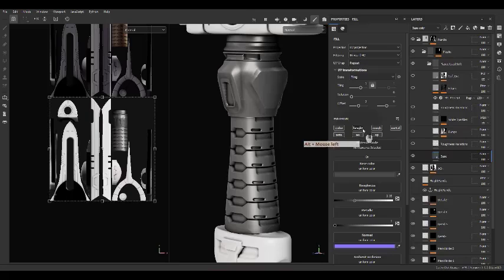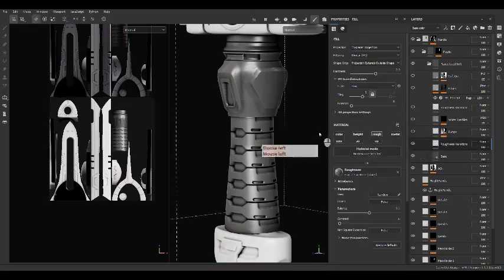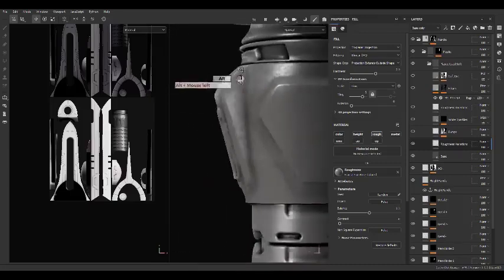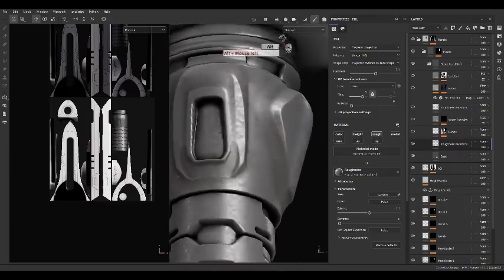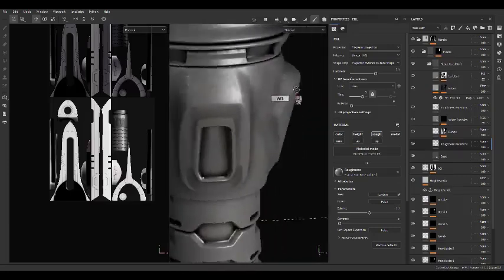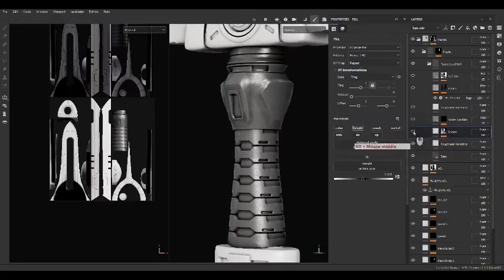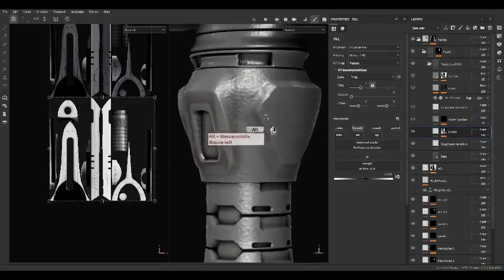We don't want this channel to bother us. So let's turn it off and let's go for the roughness variation. Okay, it's good. It makes some variation in the roughness data channel. So that's okay. And let's go for the bombs and see what this layer can do for us.